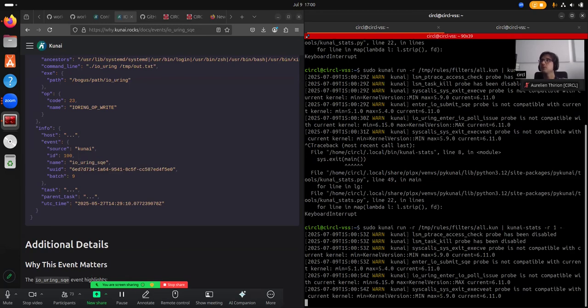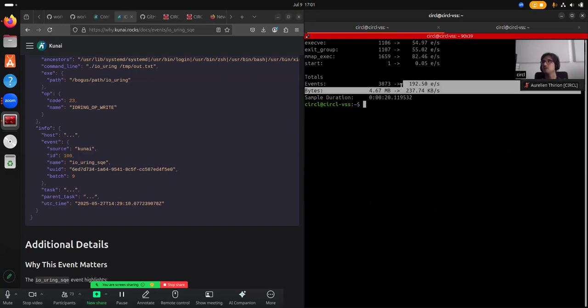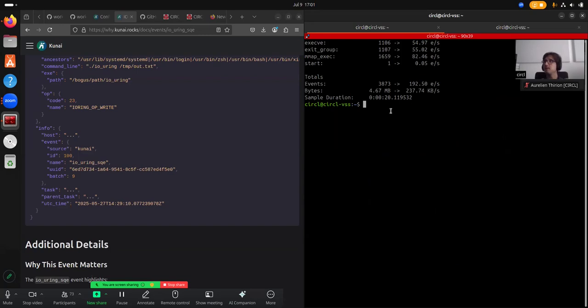Okay, so normal use, we are at about 200 events per second, which corresponds to this throughput in terms of kilobytes uncompressed. So yes, this can really give you good insight on what you can expect on your storage side. And by doing this, we keep very interesting events. I can put it in a file.